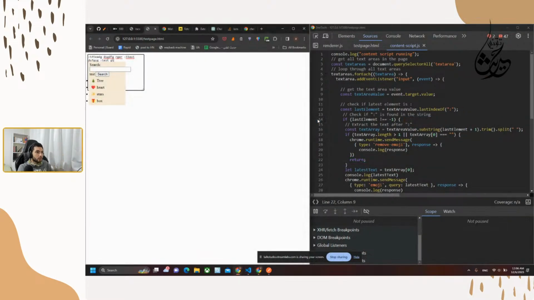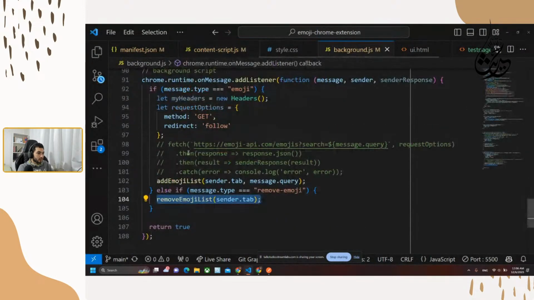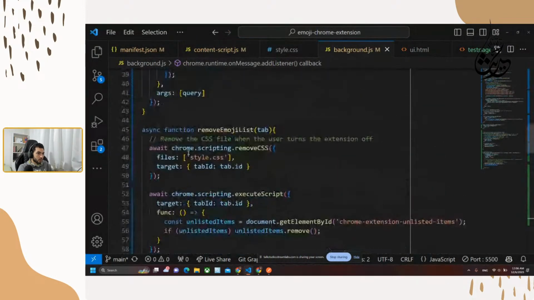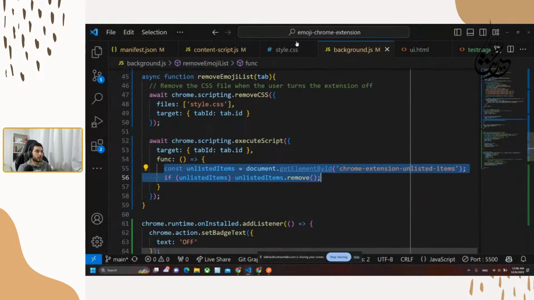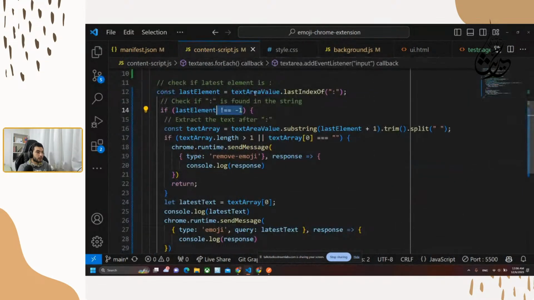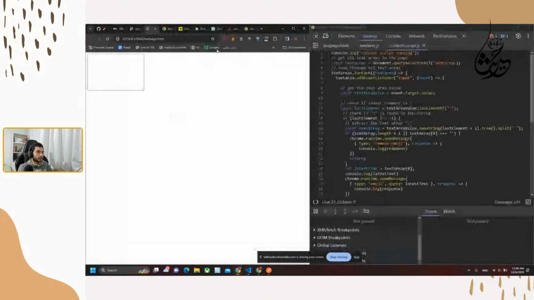I could do a workaround here since that background script didn't work. What we could do is get this script out of that here. Not sure why it didn't work, but we could get that script here so we could run that again.